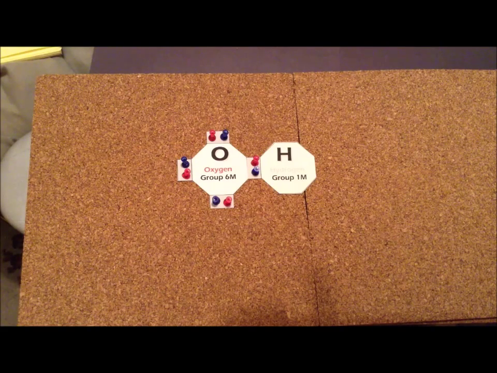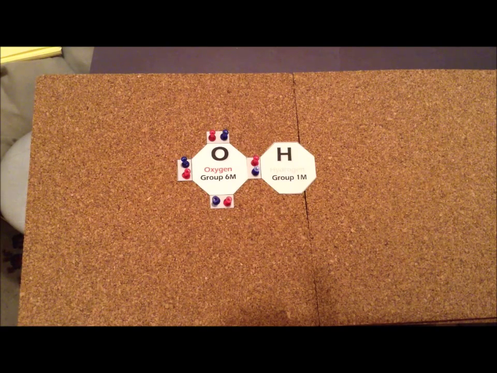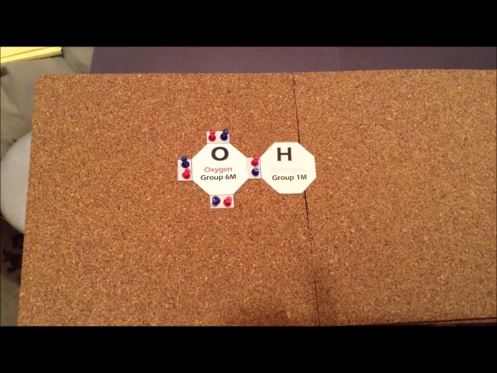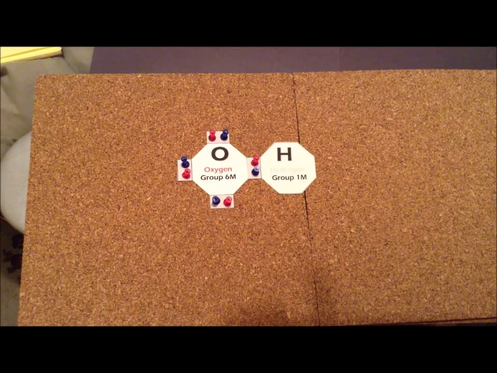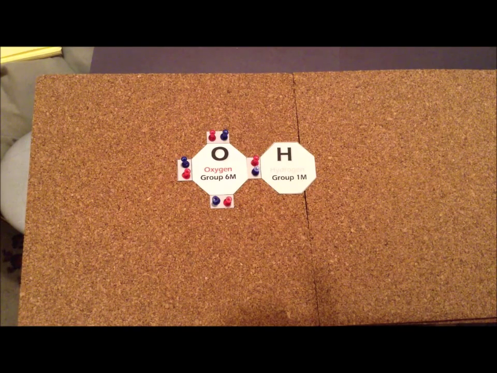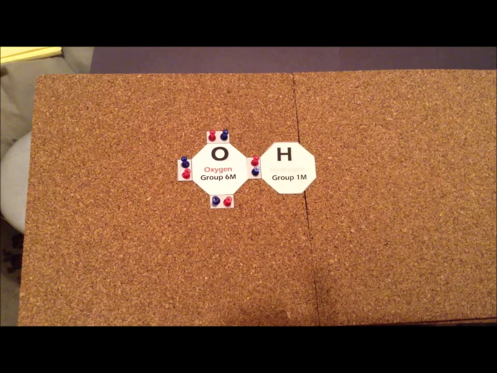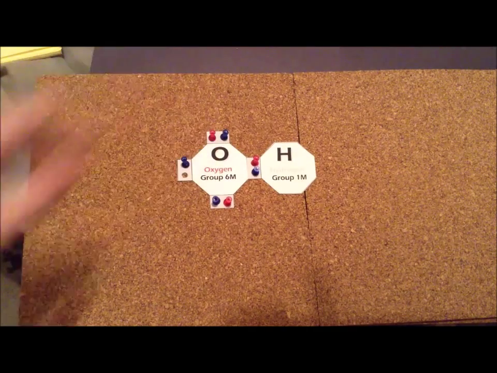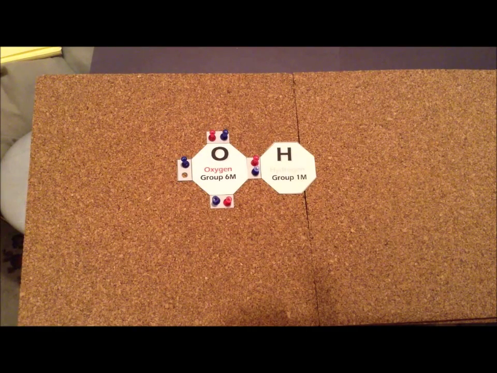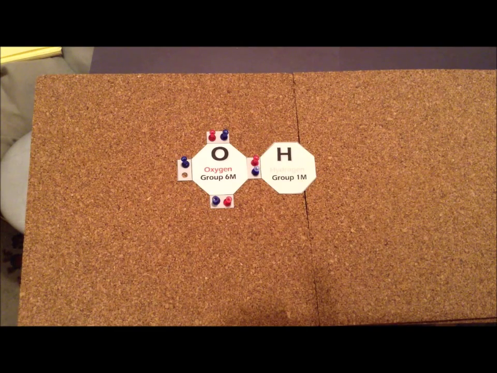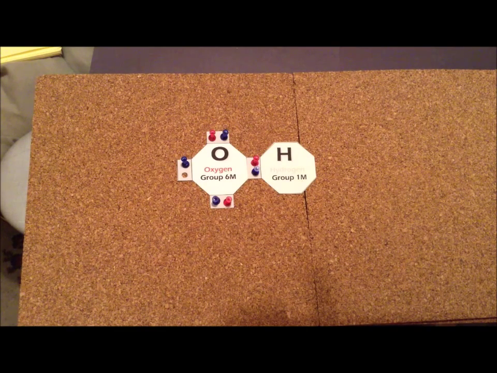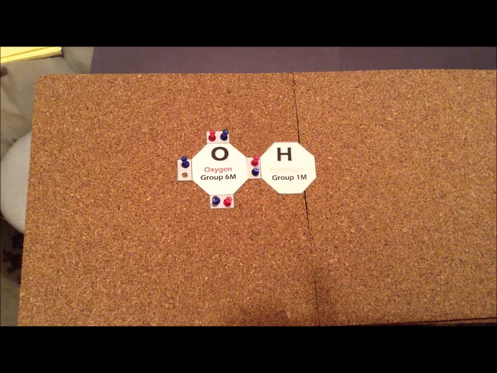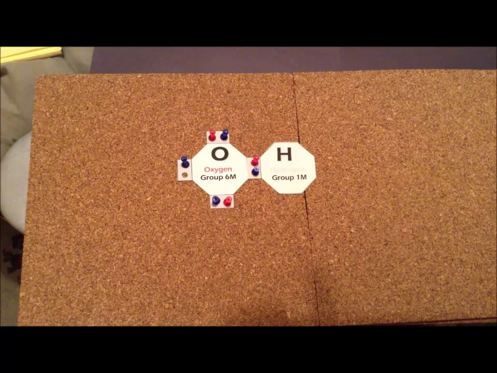Now we can investigate another type of system. Suppose we add an oxygen atom and a hydrogen atom, not as an ion, as a neutral species. In that case, we'll have six plus one or seven total electrons. Now we notice something: when we have the duet rule to satisfy, we need an even number of electrons.